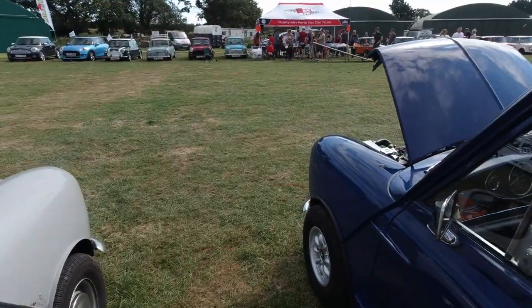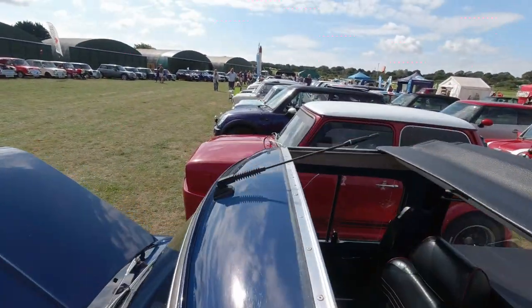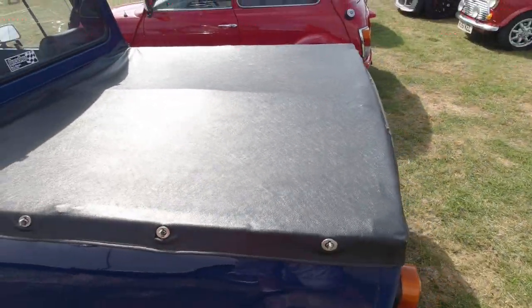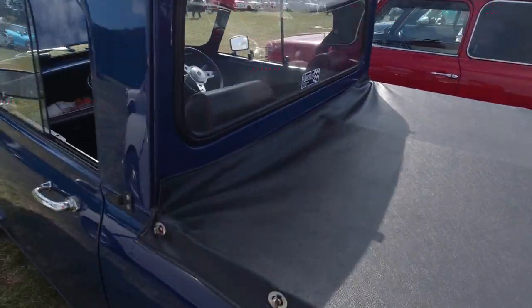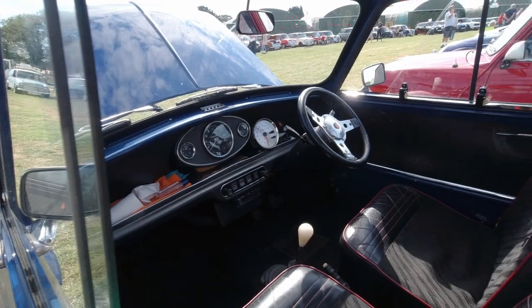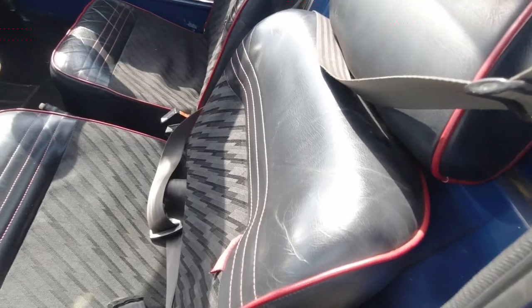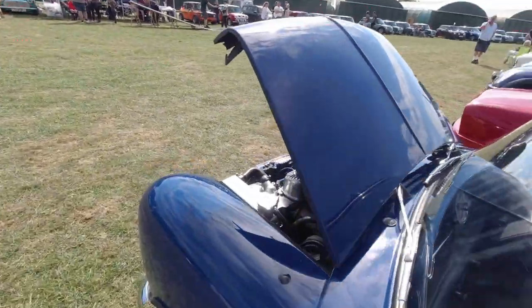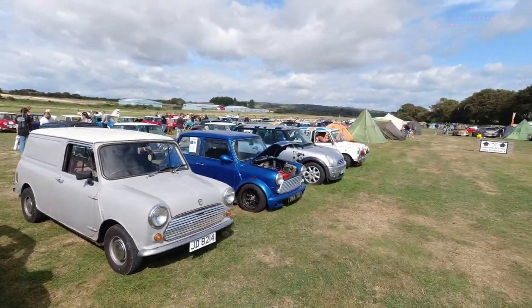Keeps it simple. Next to it is this gorgeous Mini pickup. Full back roof, aerial, loving the tonneau cover on this. This is lovely. This looks fairly new, fairly recent addition, I would imagine. Massive exhaust, speedo, rev counter. That's a massive rev counter. Mini 30th edition seats as well, which helps it stand out. Lovely engine under here, Dutch speed race engines. Another Mini has just turned up down there.